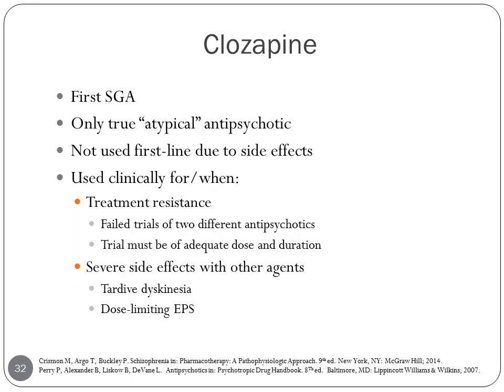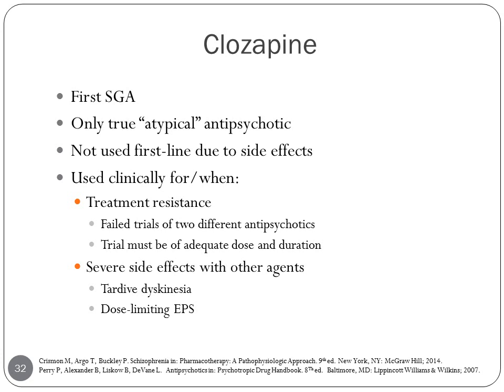We're now going to review each of the second-generation antipsychotics a little more in depth, and I'll spend the most amount of time on clozapine. Clozapine was the first second-generation antipsychotic that was developed, and it's our only true atypical antipsychotic. However, we do not use it first line due to side effects, which is unfortunate because clozapine has shown superiority over other antipsychotics for the management of treatment-resistant schizophrenia. So it really is our most effective agent, but the side effects limit its use.